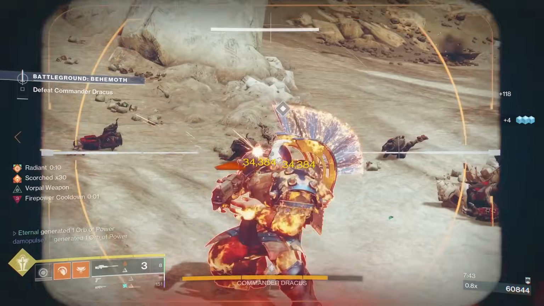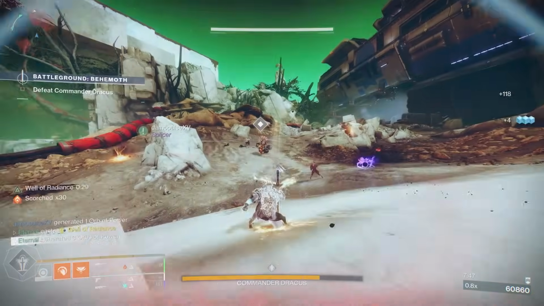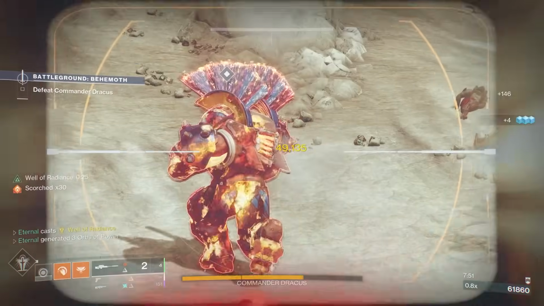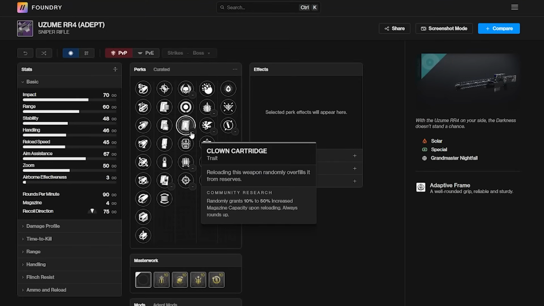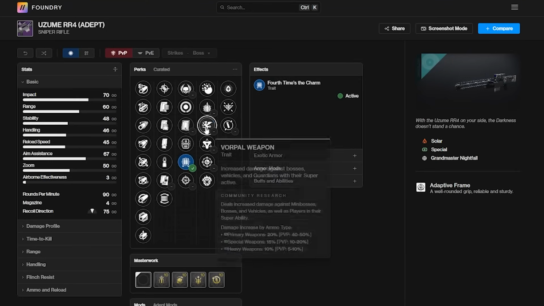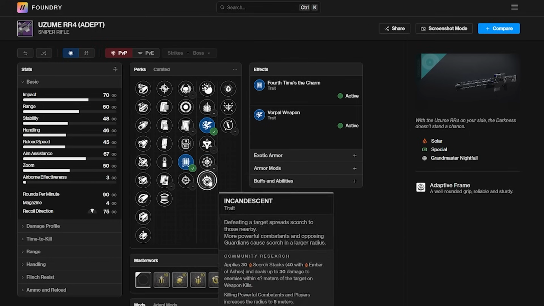Now, I've chosen the Uzum because it is very easy to obtain, and also it can roll with some pretty good perks, and it also is solar, meaning it works very well with all of your solar weapon surges. The Uzum has a few perks that you can choose from depending on how you like to play with sniper rifles. In the first column, you can choose between Clown Cartridge or Fourth Time's the Charm, and in the second column, you can choose between Vorpal Weapon or Precision Instrument depending on what you like.